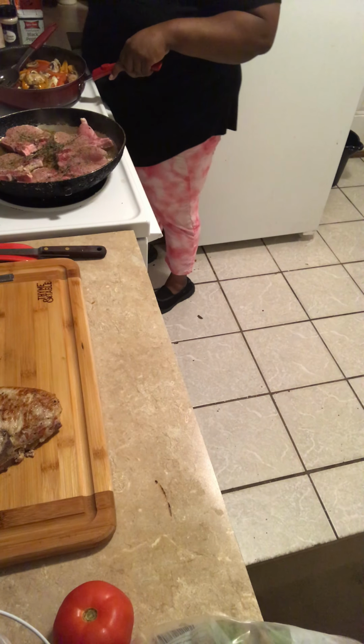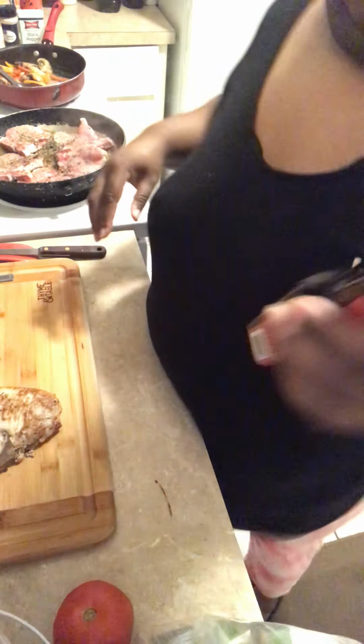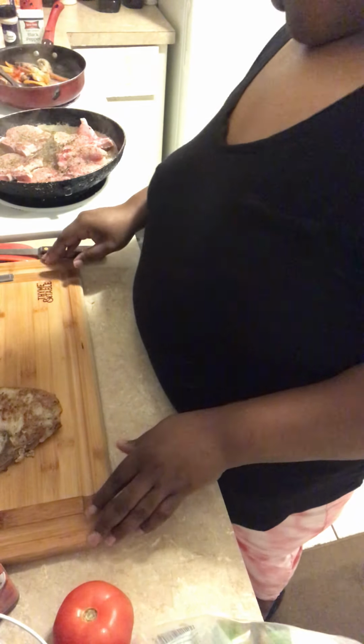Steak sauce, or you don't have to have it with anything. It's up to you what you got the taste for. I have this steak sauce that I got from Walmart. Great Value. It is delicious. And I think that's what we're going to have it with.